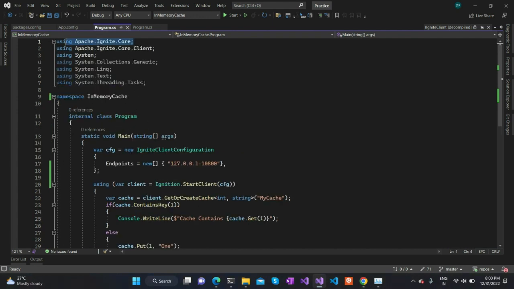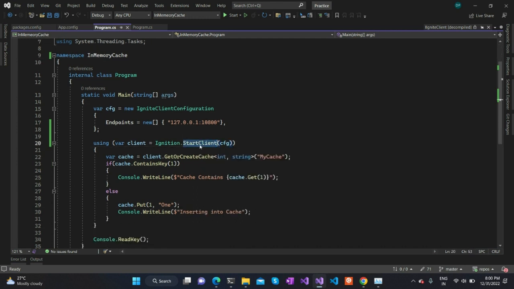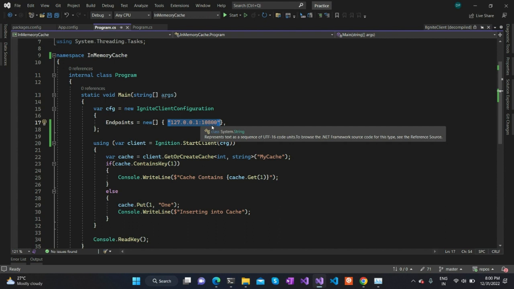All those things are coming from this particular package, Apache.Ignite.Core and Apache.Ignite.Core.Client. So once you start the client, you have to pass in the configuration. This is the default endpoint where the server is listening for any request. That is the port number, 10800, which is the default port number the Apache Ignite server is listening to, and this is the localhost.